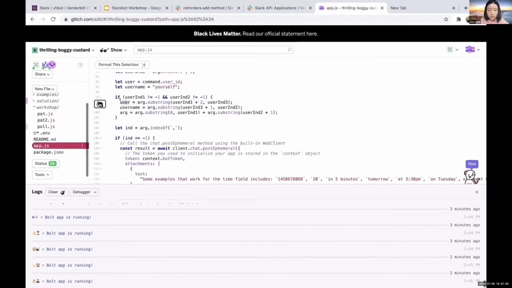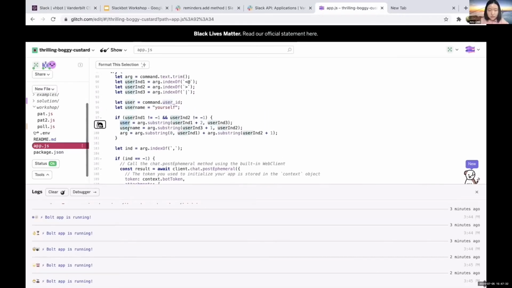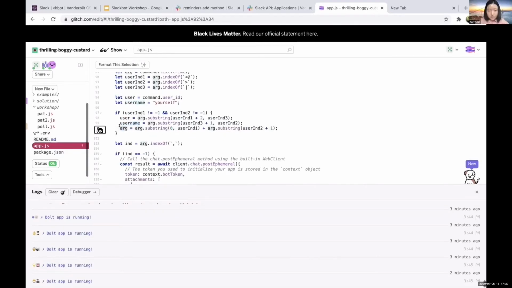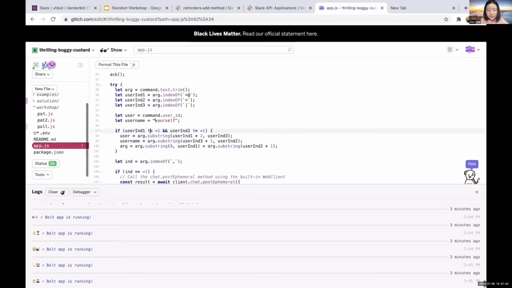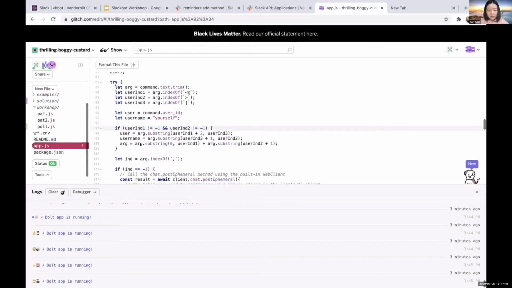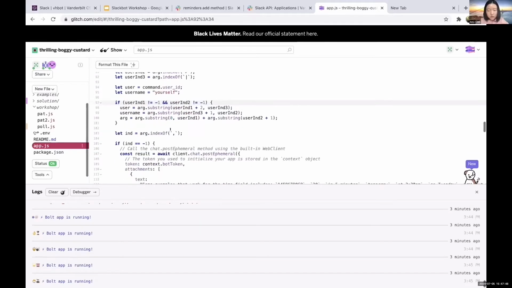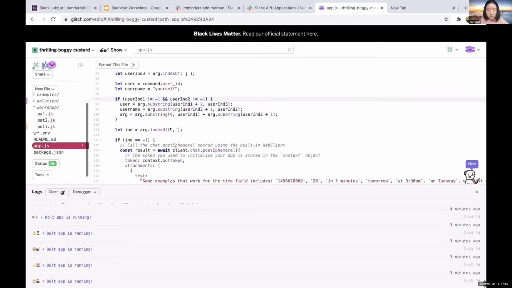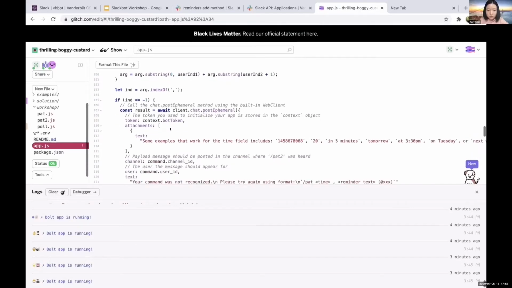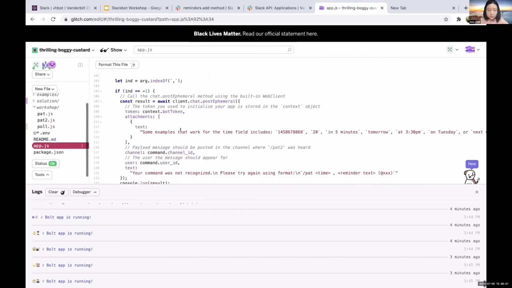So we got the user from that two indexes in username, in that name argument. So if we find an @ then we do the things. If not, then the username would be yourself. So you would be adding yourself. This is for visual. So username is for visual and user is for the program. It's for the computer to know who to actually target.